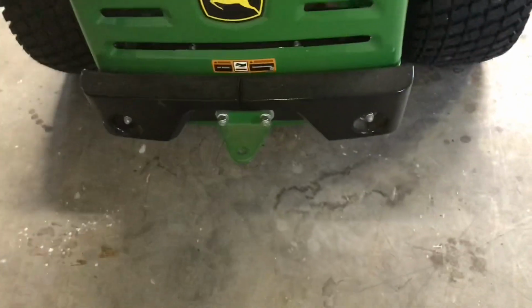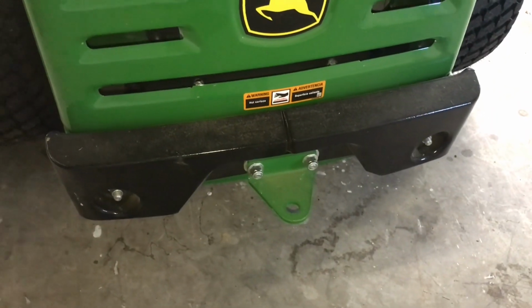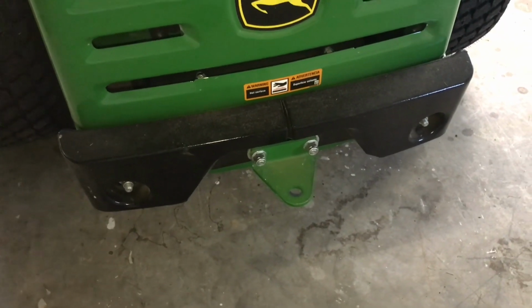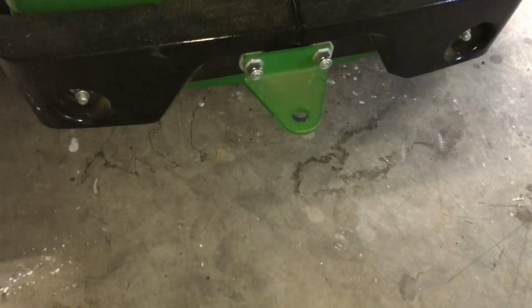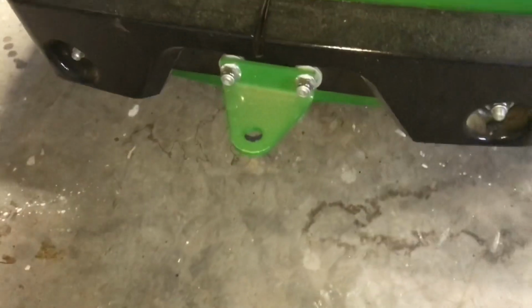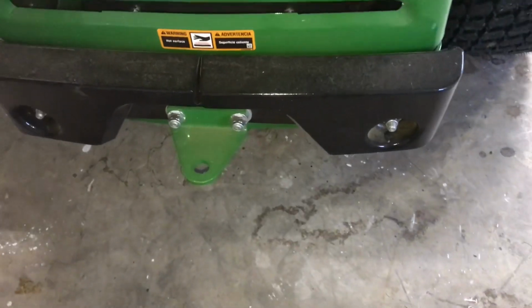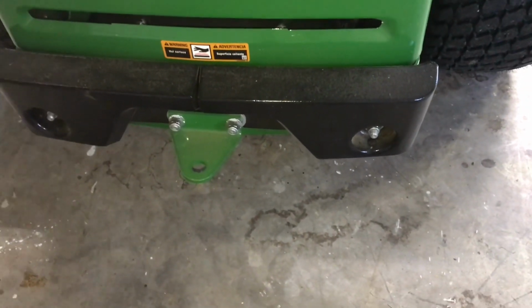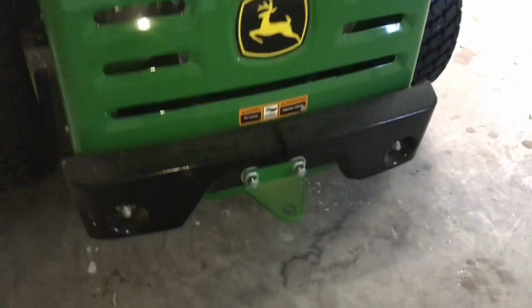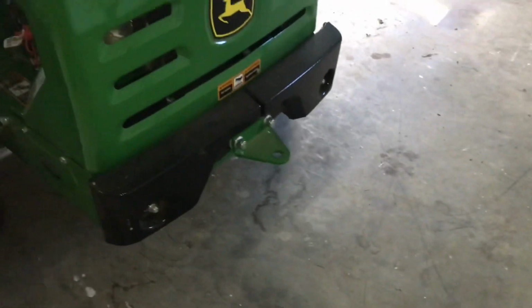One thing I have added to the mower, you see that little hitch there on the back, that black piece there on the back, that's actually a piece of cast iron. It's more weight than a bumper, but I also put that hitch on there, and I got it online. That's not a John Deere original part. I paid like $15 for it, and I had some John Deere green paint, so I did have to paint it. It was green, but it wasn't John Deere green, so I painted it to match the mower, and we got a good match there. That'll be handy if I ever want to pull a cart or anything with the hitch.